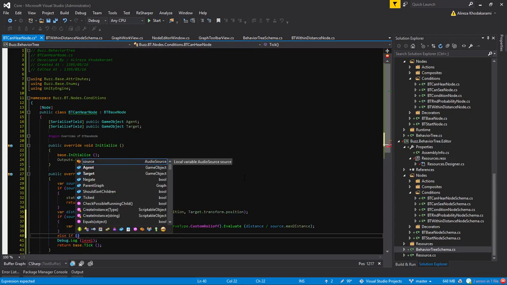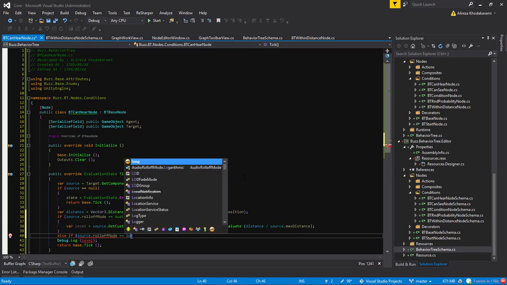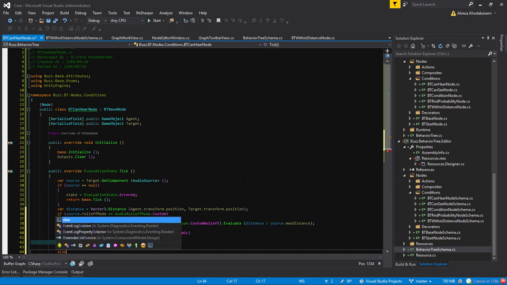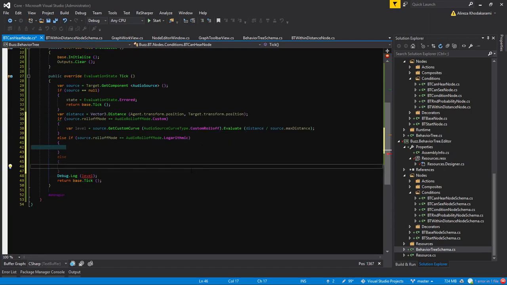Else if source dot roll off equals logarithmic, you'll need to do stuff in another way. Else, well, we are in the linear.